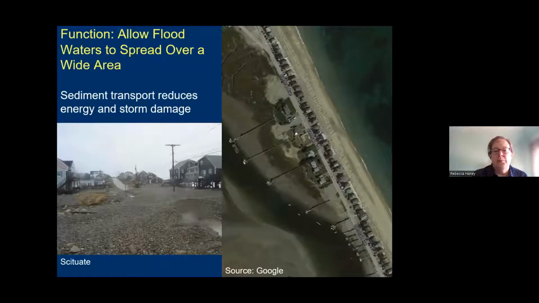And then as water spreads landward, it can deposit sediment as part of the energy dissipation as well. In this case, it's an overwash deposit. There is a road that runs through here, and all of the sediment was deposited on the road as part of the energy dissipation. It not only shifts some into the near shore, but it also deposits sediment landward. That's all energy dissipation and all natural beneficial function. I'm sure the DPW doesn't think it's natural and beneficial when they have to clear the road, but trying to find ways to work with that system is what we work with communities on, to find some better options.